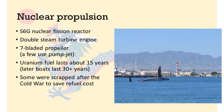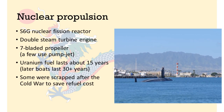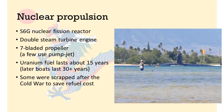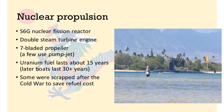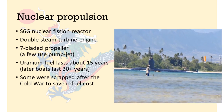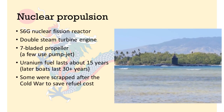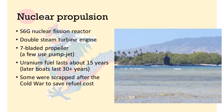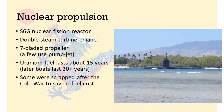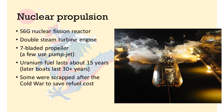Propulsion comes from the S6G nuclear fission reactor, which is a slightly older generation than on the Seawolf, Ohio, and Virginia classes. The nuclear reactor produces steam to power the steam turbine engine and a steam electricity generator for the hotel load. Unlike the Virginia class, the reactor on most Los Angeles-class boats needs to be refuelled about every 15 years, which has led a dozen submarines to be scrapped after only 15 to 20 years of service, because the cost of refuelling was deemed too expensive after the end of the Cold War.